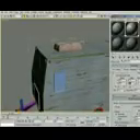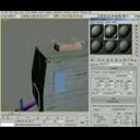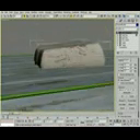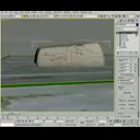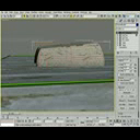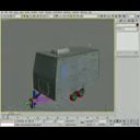So what we're going to do is leave tiling at 1 and 1 here in the bitmap itself. And what we'll do is increase the tiling in this particular UV mapping coordinate. So I can just increase V tile here and move this around until it's not quite so stretched out anymore. And that way I haven't affected any of the other things that material is assigned to, or that texture is assigned to.